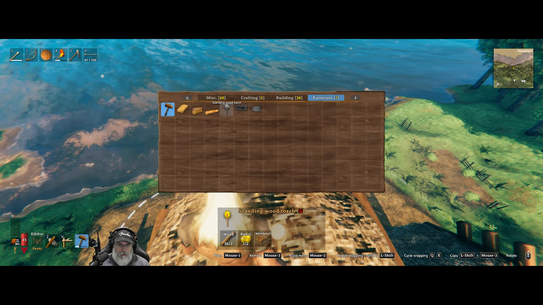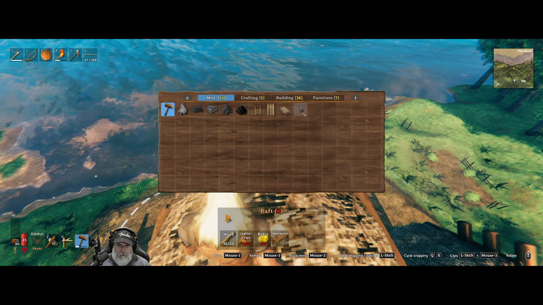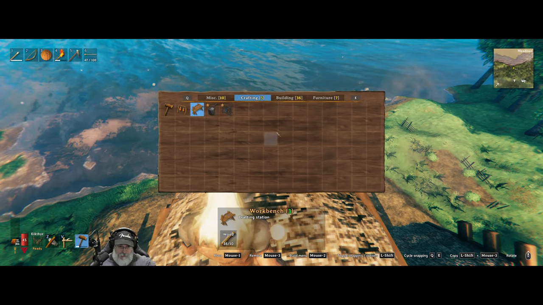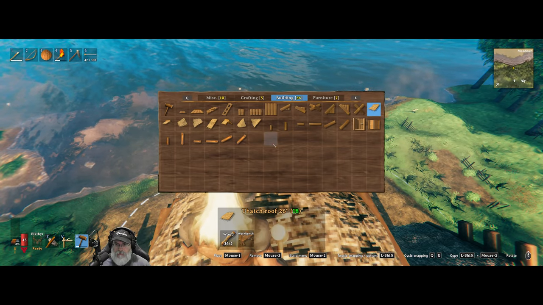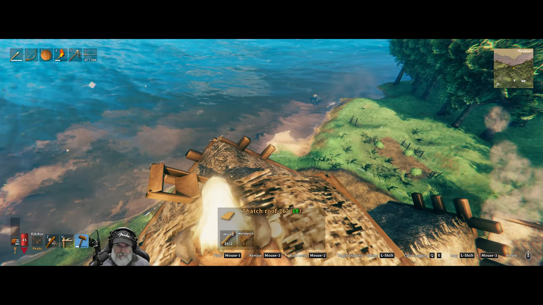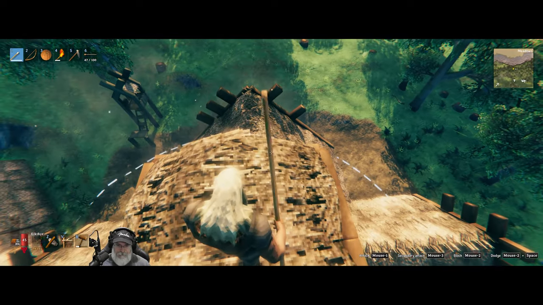Furniture. Standing wood torch. Sitting log. Miscellaneous. I'm just trying to see if there's any other ornamental types of things we could possibly put on the peaks there, but I don't think we really have anything like that.